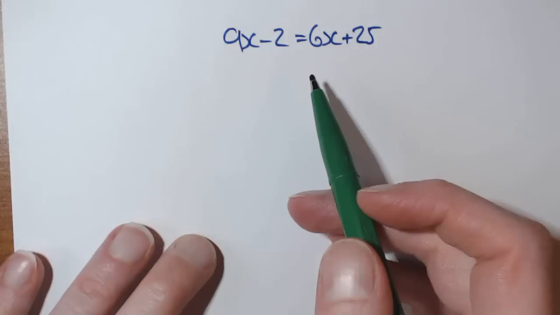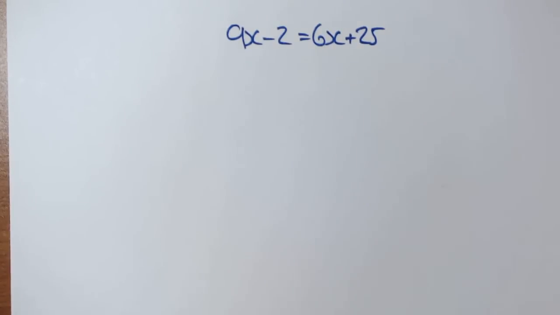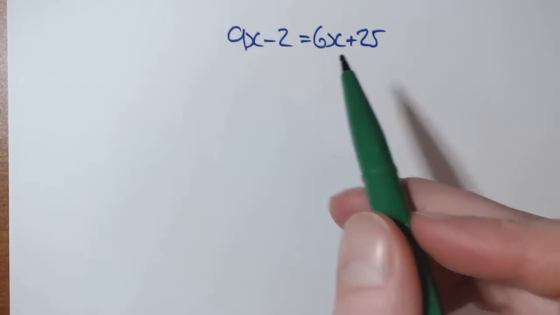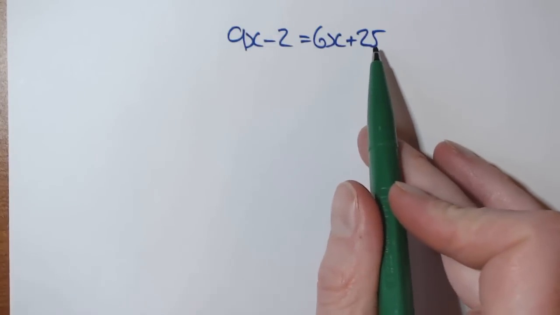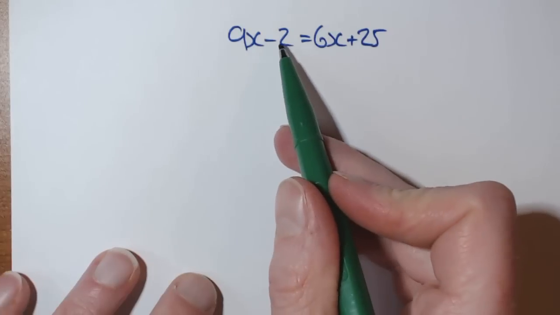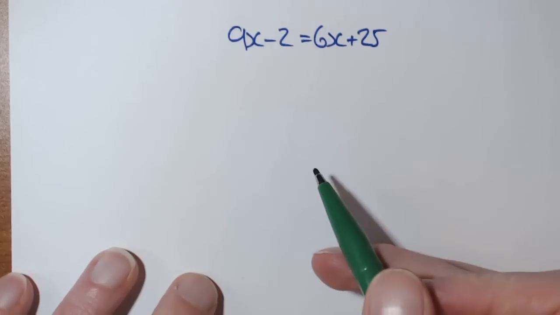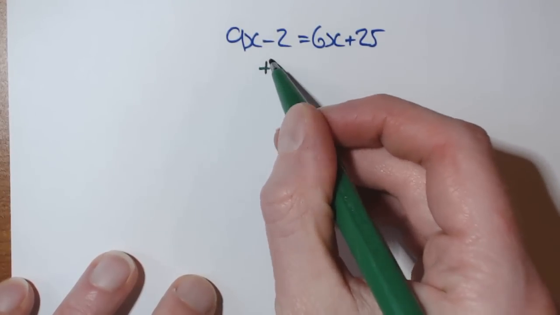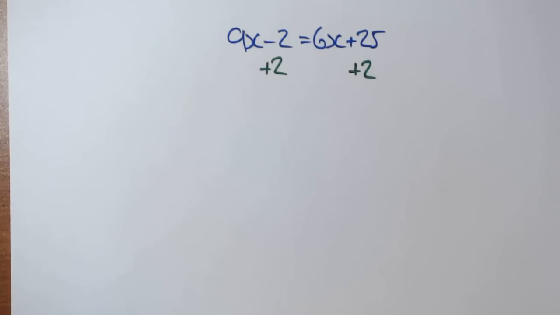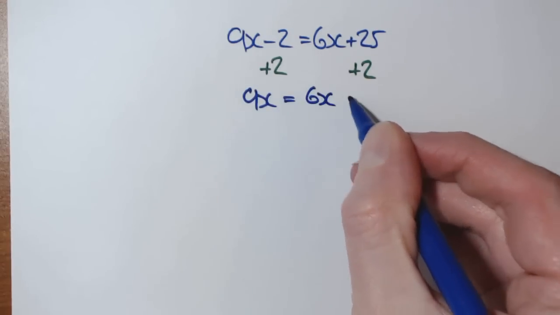Okay, so what you want to look at, you can either start with numbers or start with the letters. So we'll start with the numbers. So we look at -2 and 25. We look at the side that's got the most numbers, and then think about trying to get rid of the numbers on the other side. So we'll leave the 25 alone, and we'll try and get rid of this -2. To get rid of that, just add 2 to this side. Whatever you do to one side, you do to another. And that then gives you 9x equals 6x plus 27.